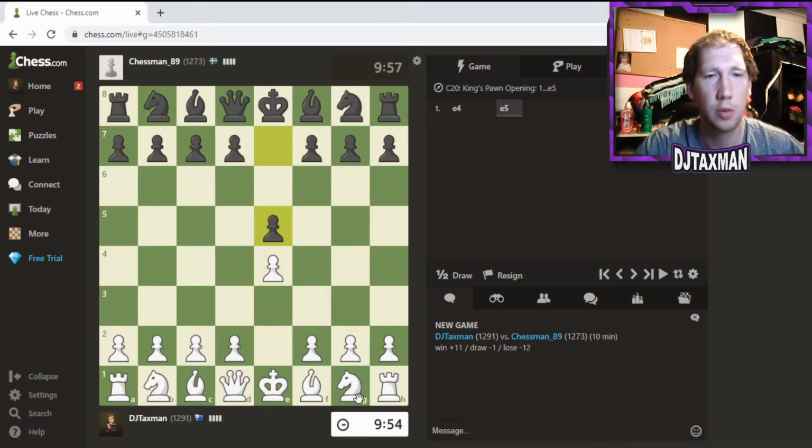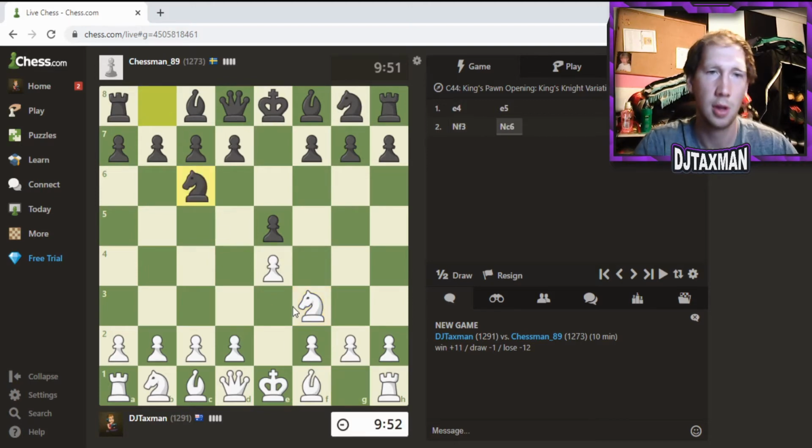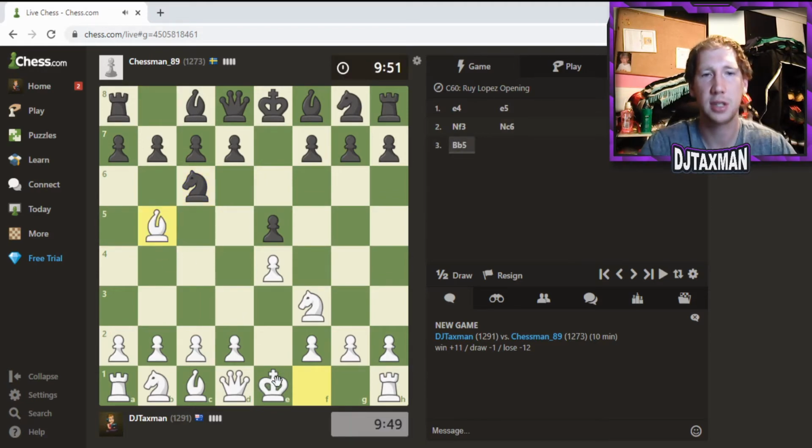Alright, we're jumping right into a game against the Chessman 89. We're 1291, he's 1273. Let's come away with the win. Okay, what do we want to do? Let's get our king safe straight away, so then we know that that's all sorted. And because, you know, we've got to protect our king and avoid our mistakes.